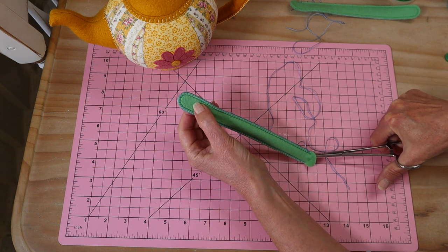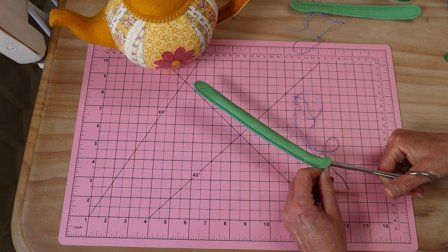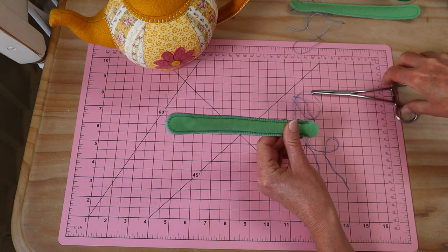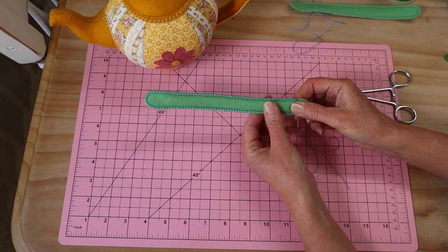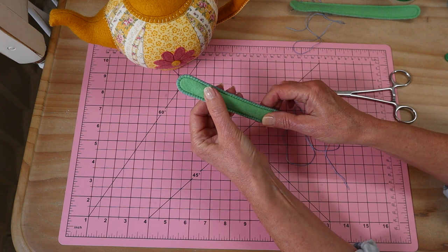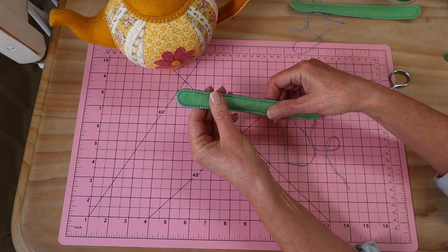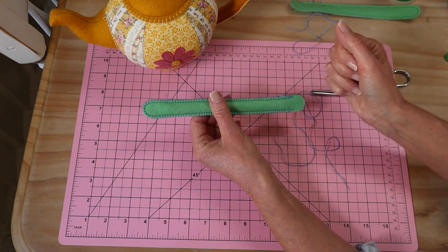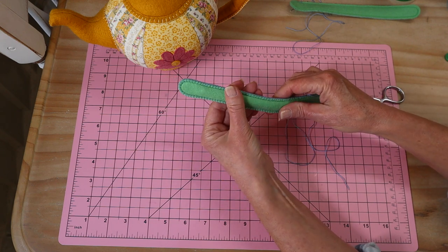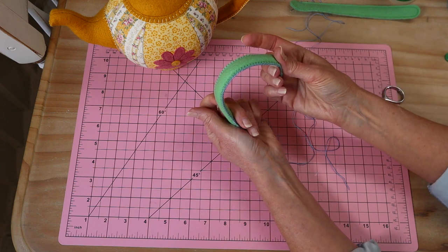We want to leave a space at the end and a space at the top, because that's where our buttons are going to go, and that's how we're going to be adding it to our little teapot. So I've got some room at this end and some room at this end, and because those chenille sticks are almost like a little Velcro action, they won't move in there. So be careful when you're pushing them in that you don't push them too far, because it's a little bit tricky unless you've got forceps to pull it out a little way again. There we go, and you can see that's going to give us a lovely moldable handle, so it'll hold itself really well.